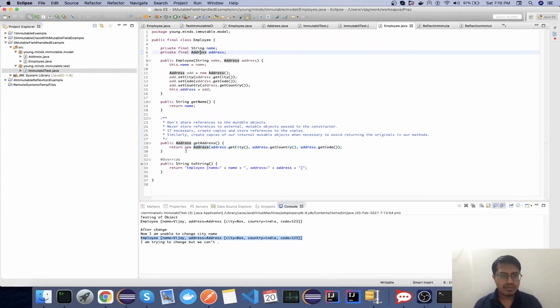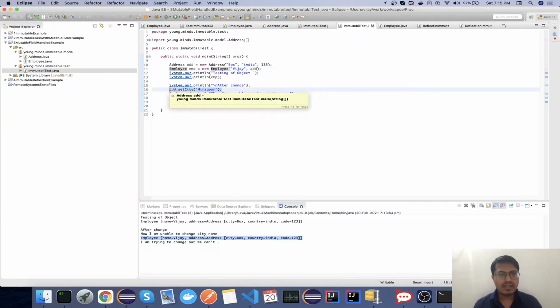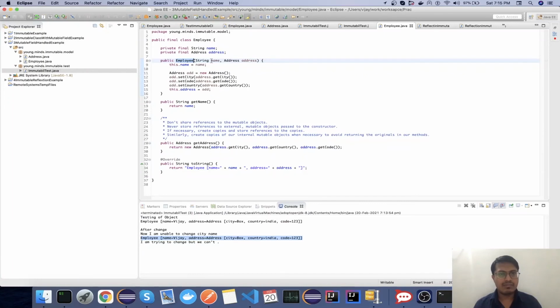We are copying everything and putting it in a different object, and giving that. If anybody gets the reference of this different one, they can only make changes in that different object. They will be unable to change anything in our mutable fields. By that we can secure our mutable fields.